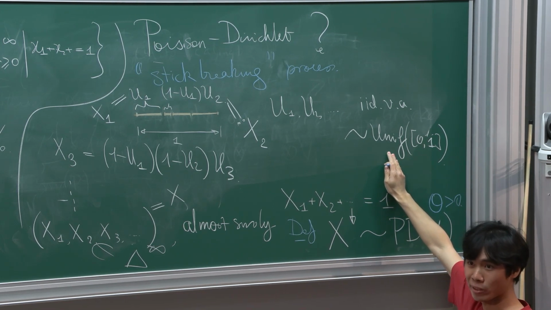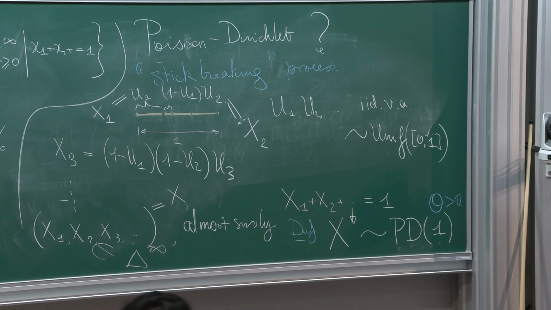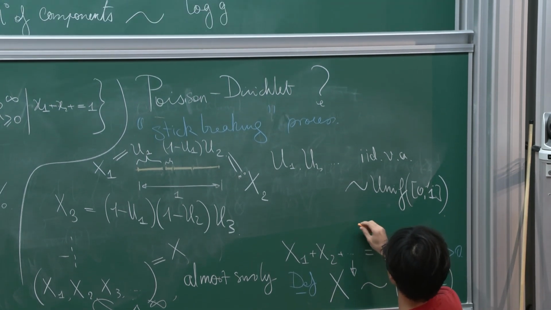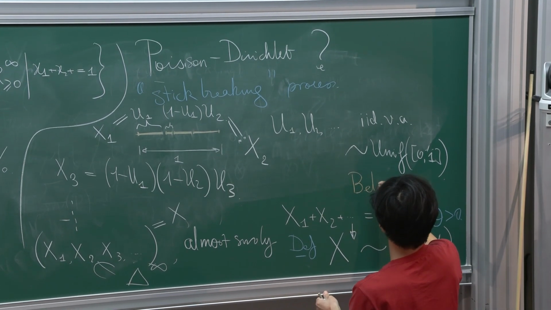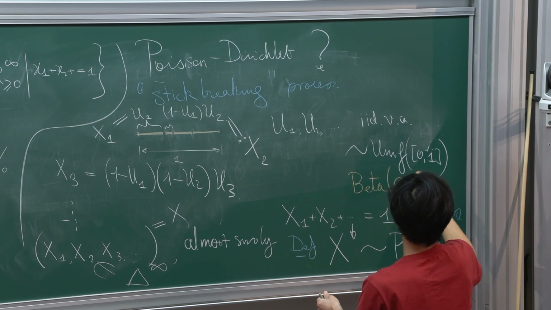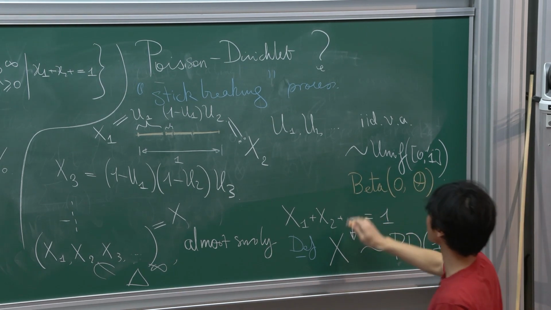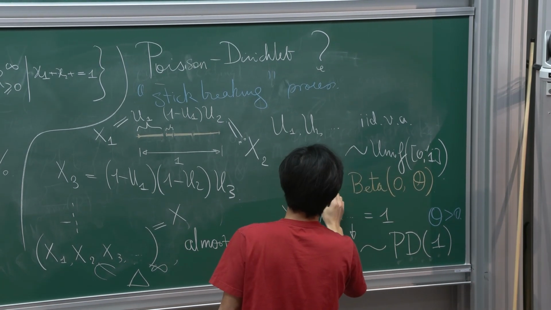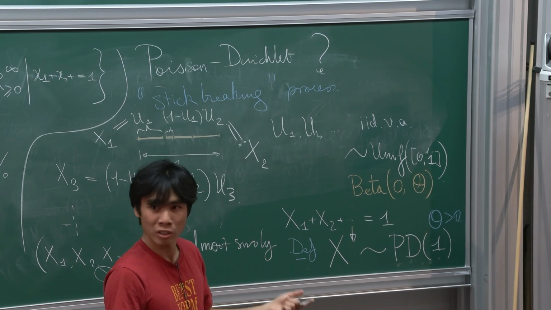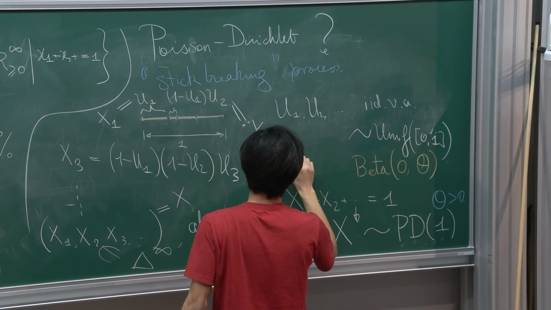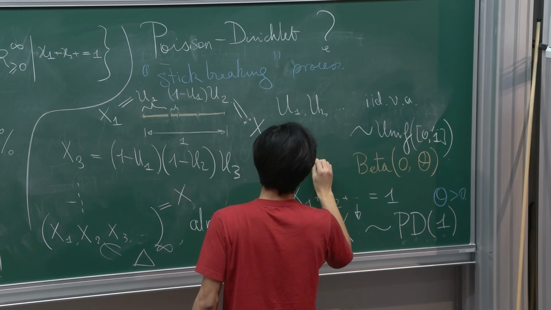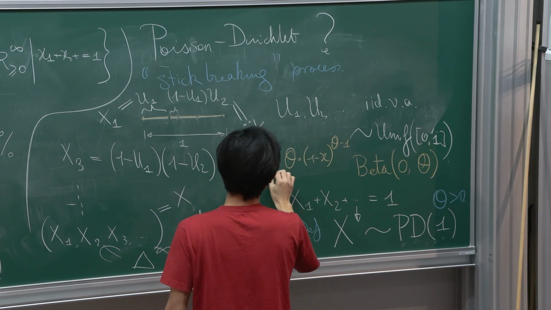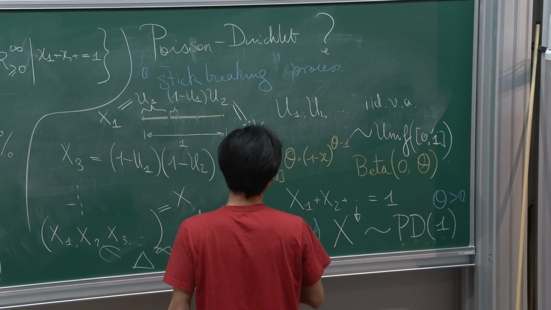It's a random number generator. And you will not always take a uniform number, but something called a beta distribution of parameter 0, theta. I can write it maybe. This is also a nice distribution, it has a density function. The density function is given by theta times 1 over x to the power theta minus 1, and it's supported between 0 and 1.